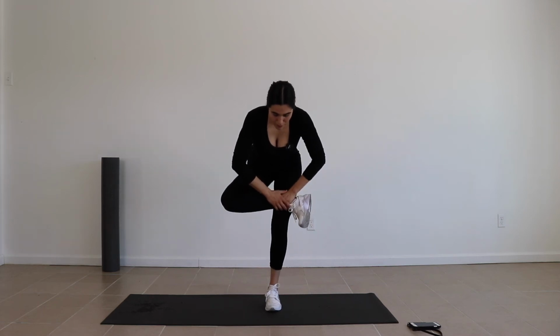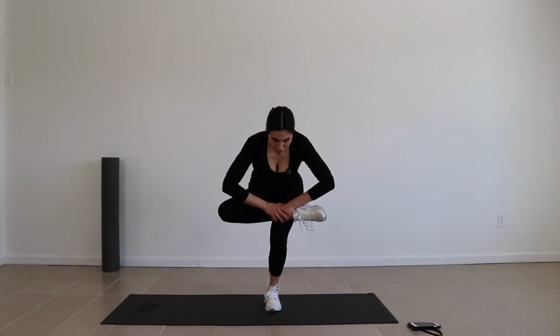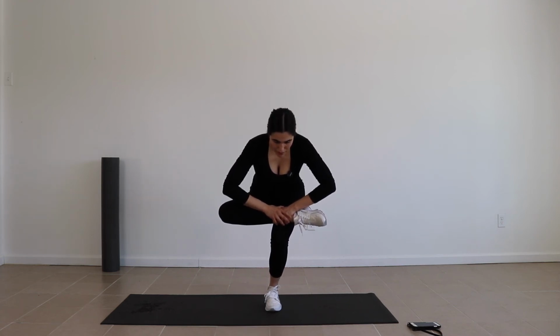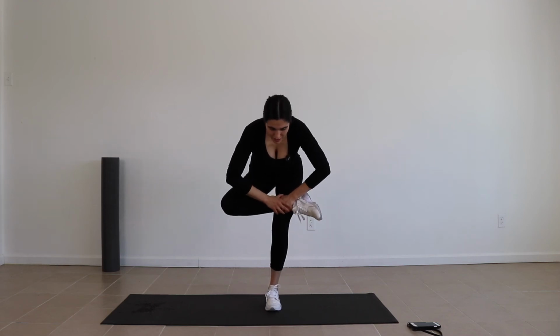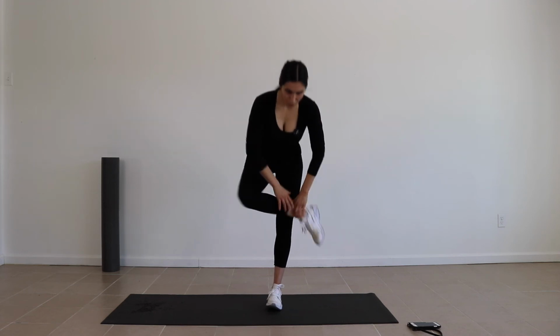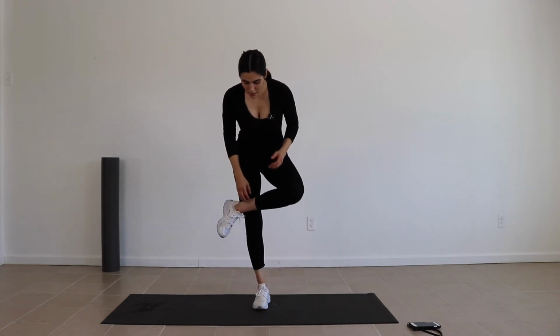If you need a little bit more of a stretch too, you can point your toe and just go a little bit lower and just bop up and down. Oh man, that feels so good. Good job. Go ahead and switch sides.